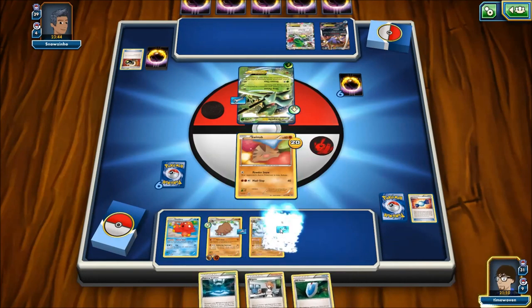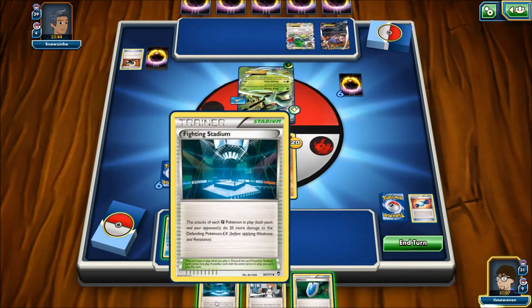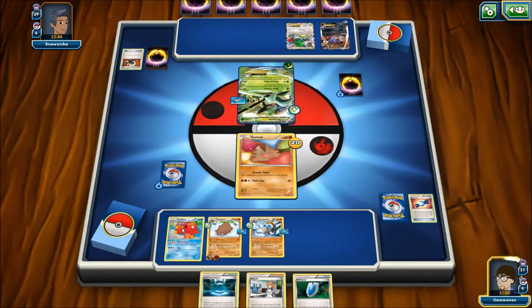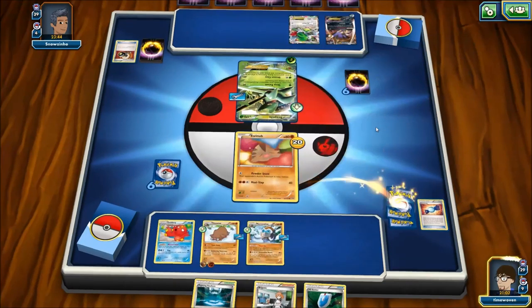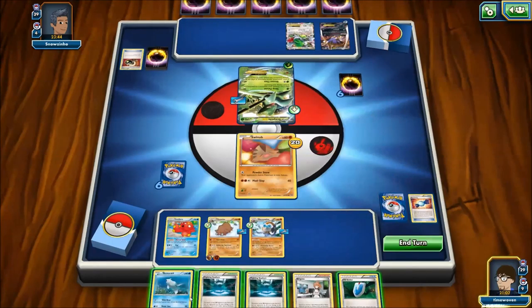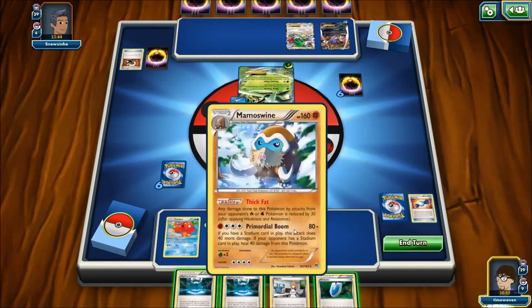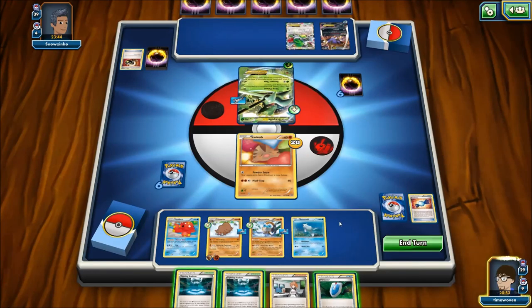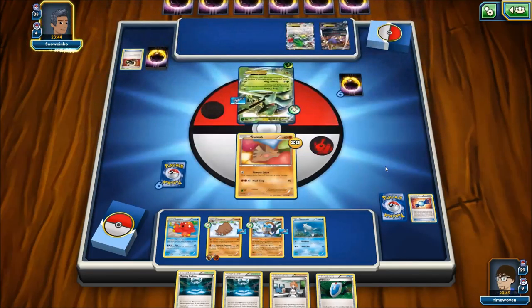I am going to attach the Muscle Band to this Mamoswine, and I still don't see the relevance of playing Fighting Stadium. I will use Abyssal Hand, though, to get my 2 additional cards, which is another Remoraid, which I will play up, because if I can get Abyssal Hand twice in a game, I'll gladly take it. But again, I'm going to end this turn, and we're going to see what our opponent's about to do.